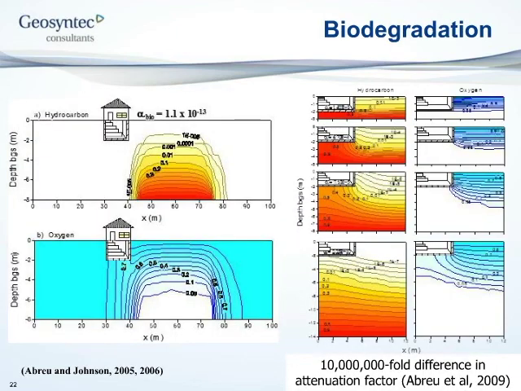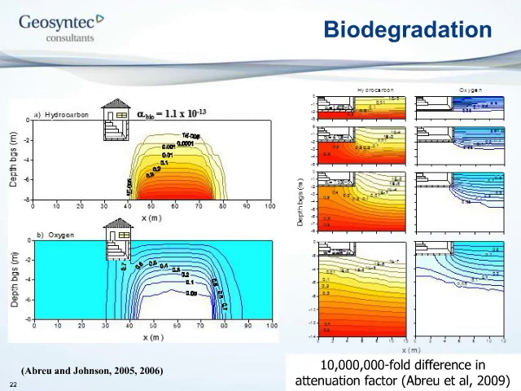Petroleum hydrocarbons really are different because they degrade very quickly. So this is a map of hydrocarbon concentrations that show reduction of one order of magnitude, then another order of magnitude, another order. So very rapid decrease in concentrations in the region where oxygen concentrations become high enough to give the microbes what they need to be able to degrade the hydrocarbons.